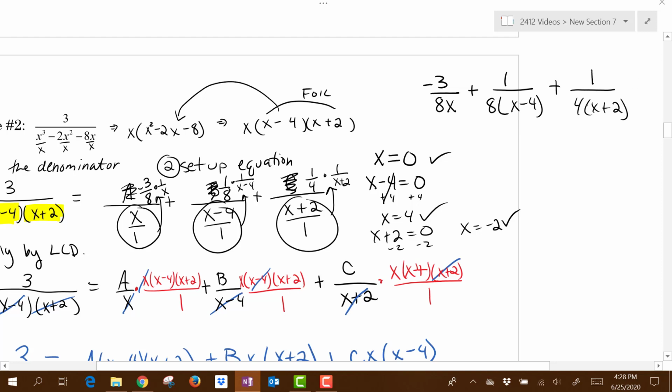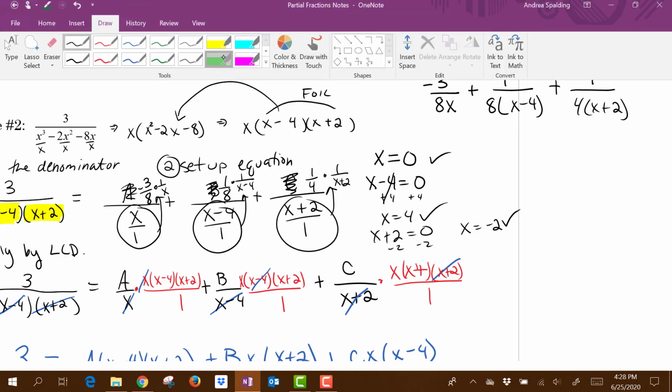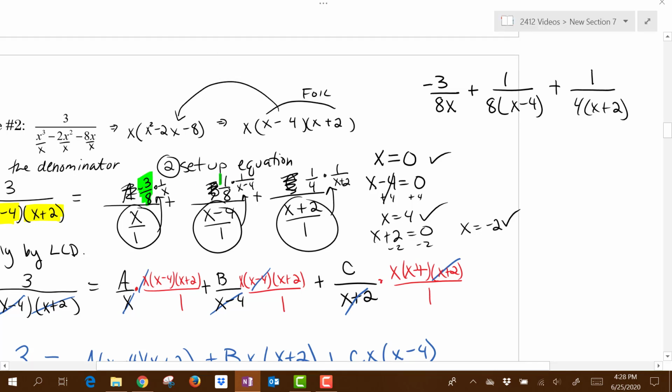Okay, and then if you want to, you can distribute into the parentheses. Overall, the final answer does not need to be simplified, and really all I'm looking for are what are those a, b, and c values. But if you don't want to simplify, that's fine. You can write your answer just like that. If you want to simplify, you can go as far as you can. Okay. Ultimately, what I'm interested in is what is the a, b, and c value. Okay.